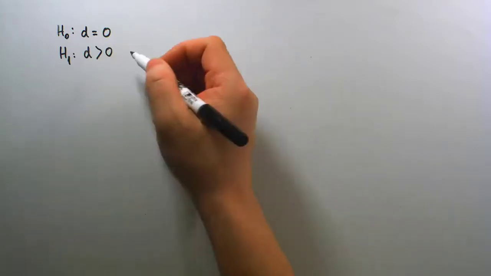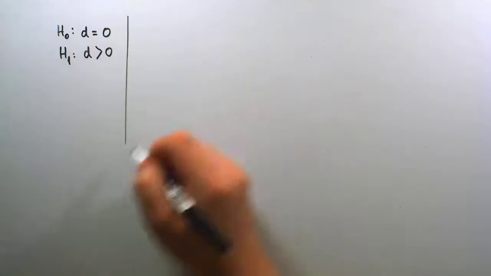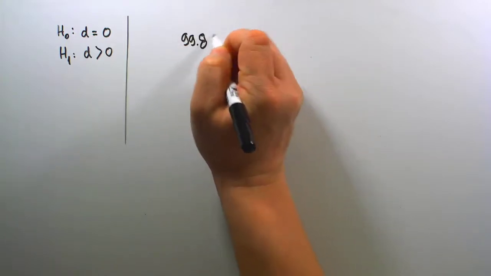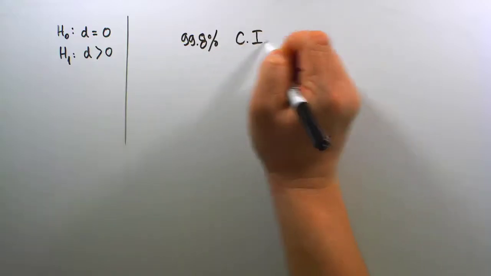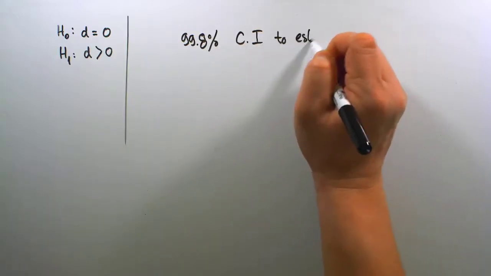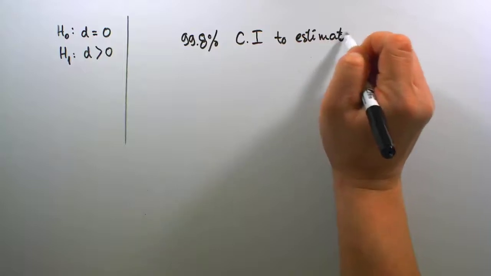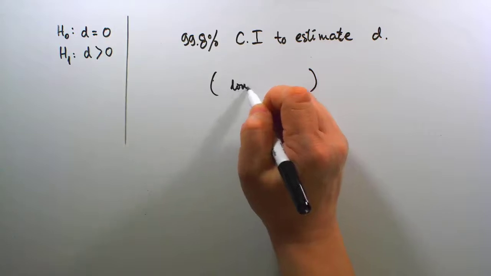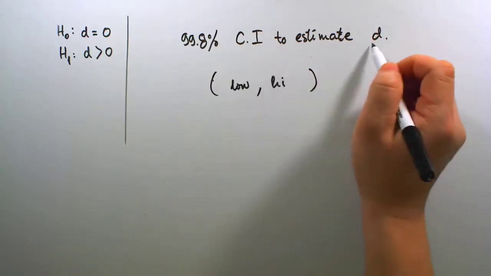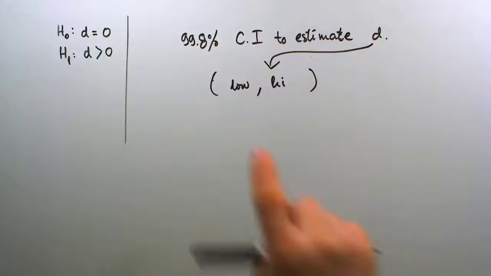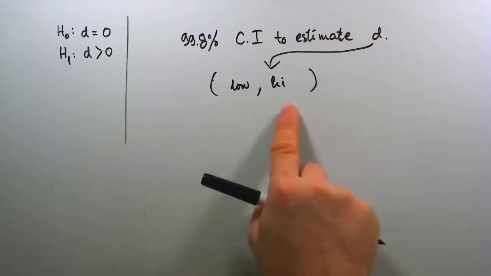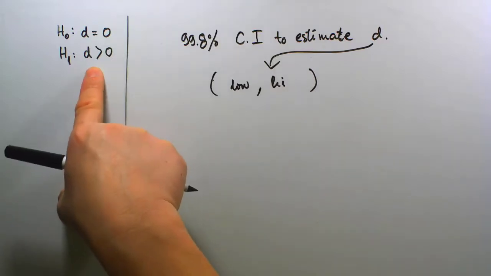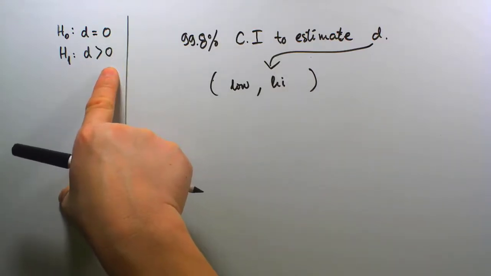And so that's the reason why now we look at the question in part B here, where we want to find a 99.8% confidence interval to really estimate D, because now we can come up with an interval with low and high, where this D value can possibly fall in between, and we will have a better picture of where our D value will fall, rather than just simply knowing that it's a value that's falling above 0.